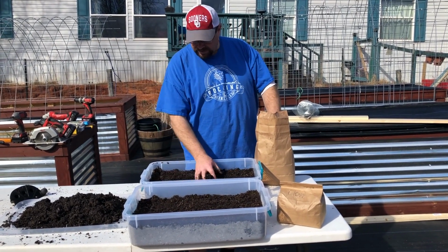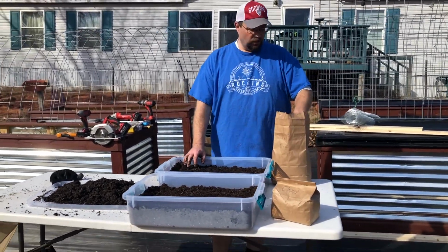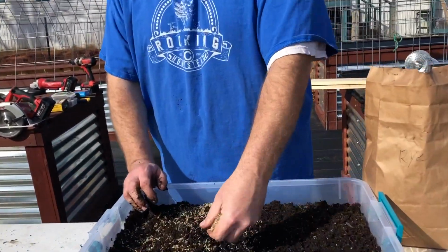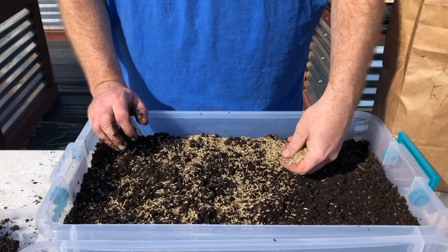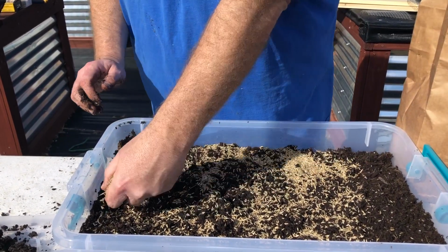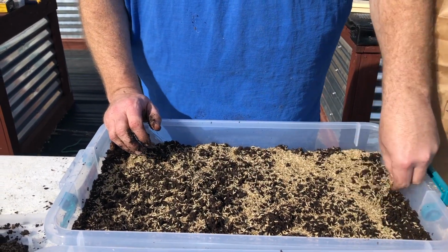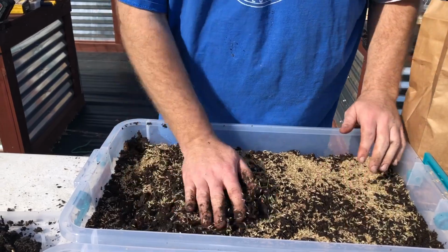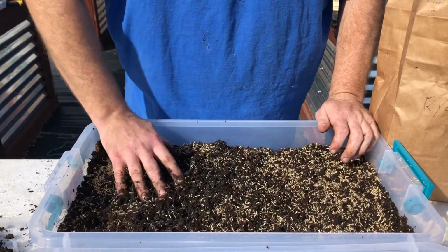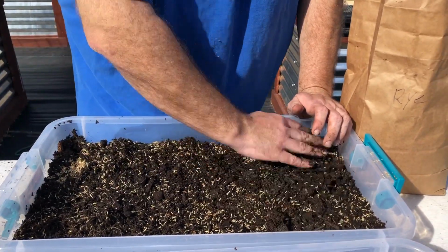But we just put in some super soil that we had left over in a couple of our tubs, and we're just gonna give this a real heavy, I mean super heavy dosing here. I'll probably go through it one more time. And just see what actually happens. Just kind of mix that up a little bit. I got a little bit of dirt here I can put on top.